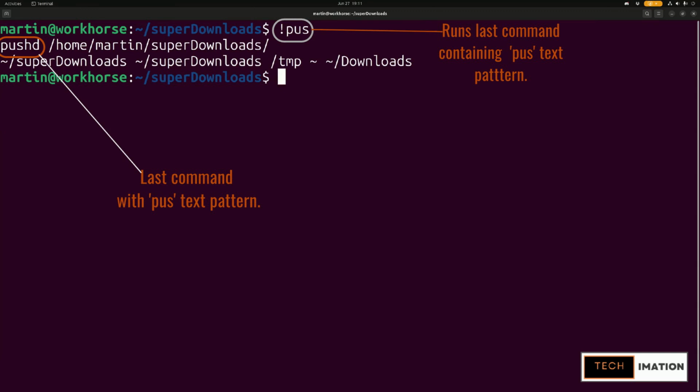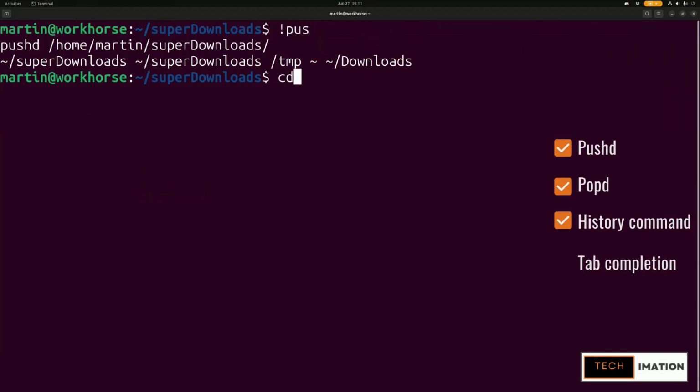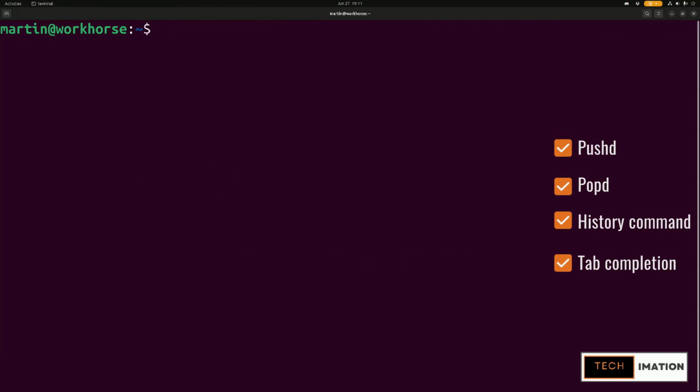Now, the last thing I'm going to take a look at here is tab completion. Let me clear this. Now if I want to go into my downloads directory, I could say cd and type downloads, all right, and press enter, and it would work, right?